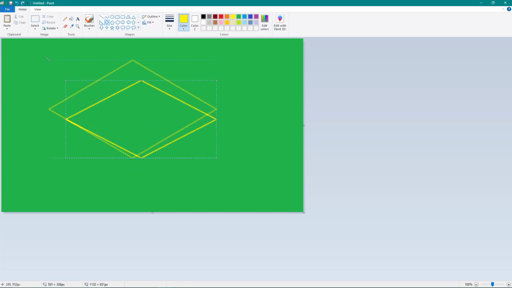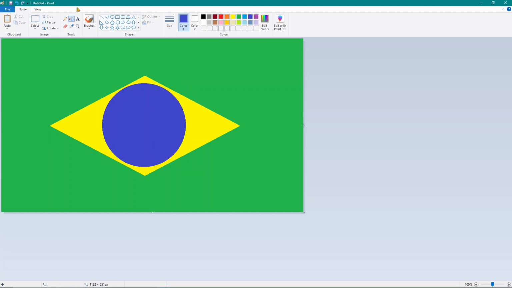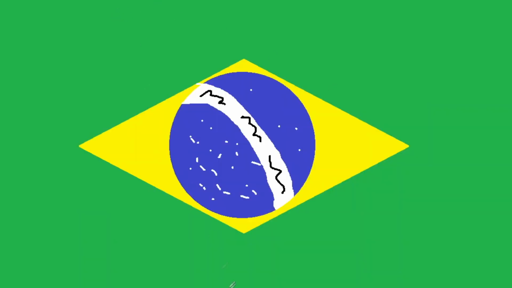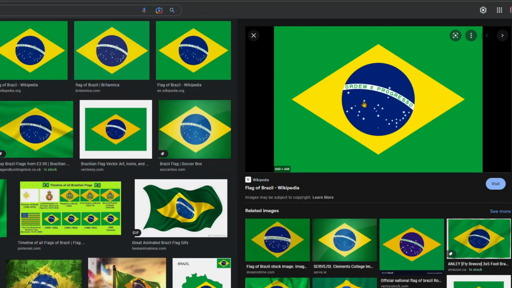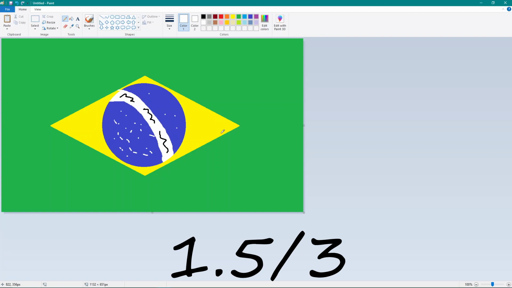Brazil. I know there's a diamond in the middle. It's probably a bit bigger than that. Circle in the middle. That looks about right. Fill it in. You've also got a bit of a white band running along it like this. Oops. The band has writing on it. I think this is the Brazilian flag. Except for the writing being green and the band being not pretty much vertical, I think I did that really well. I'm giving myself a point, whether you like it or not.